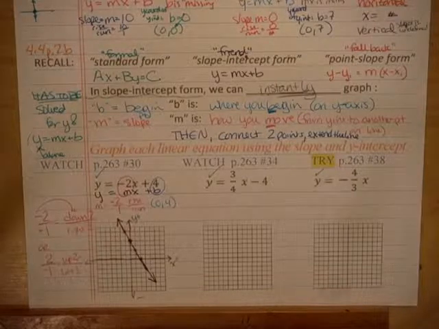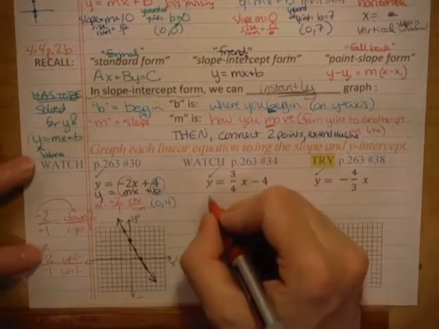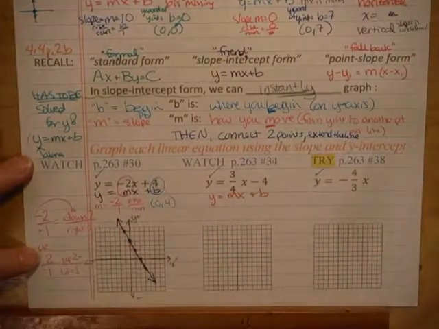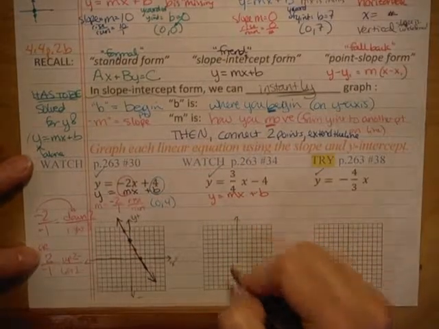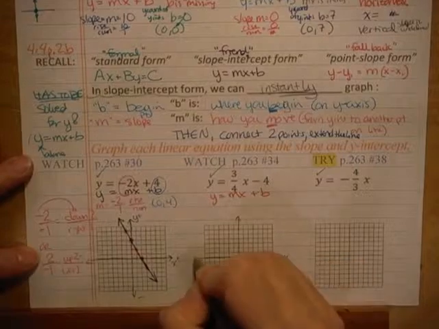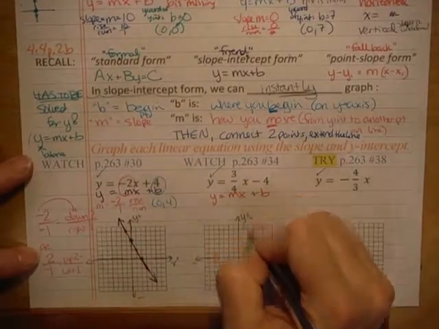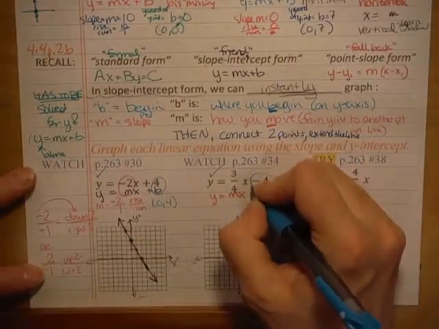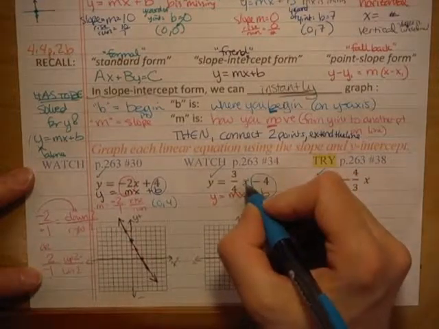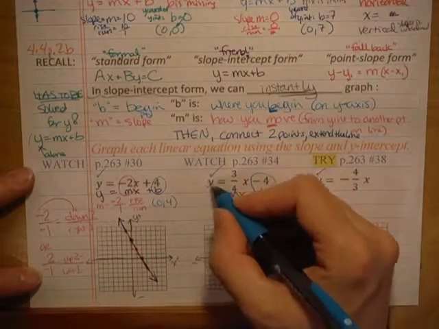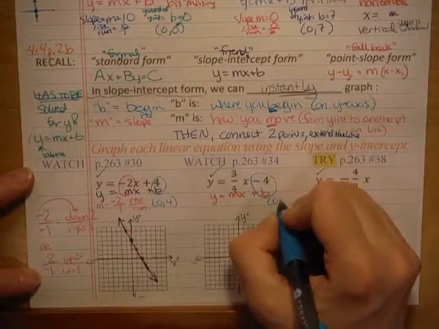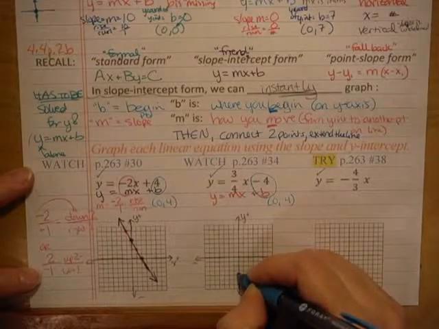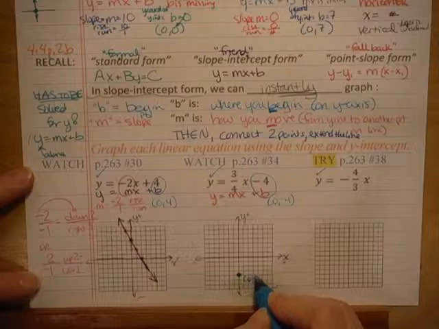Okay, let's do another one. Y equals 3/4 x minus 4. Instant graphing here. Y equals mx plus b, our slope-intercept form. Let's draw the axes so I'm ready to go. Our intercept is -4. Notice that we take that sign with, because if you put in 0 for x, 3/4 times x is 0, y equals -4. So it's the point 0, -4. So we go all the way down here, 0, 1, 2, 3, 4, and that's the point 0, -4. And that's where we start.